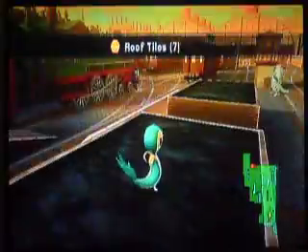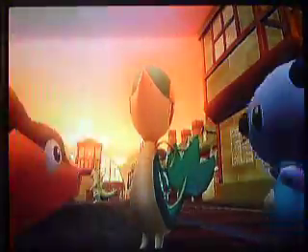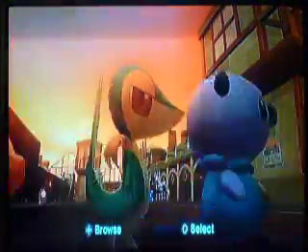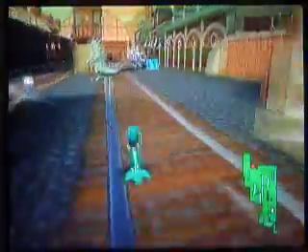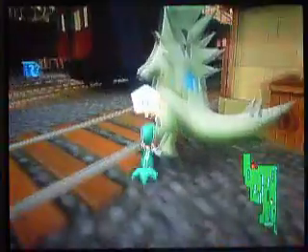So we could go, but first off, we have some friends to recruit, like, we got some roof tiles, a Trantar. Wait, hold on, let's try talking to him.